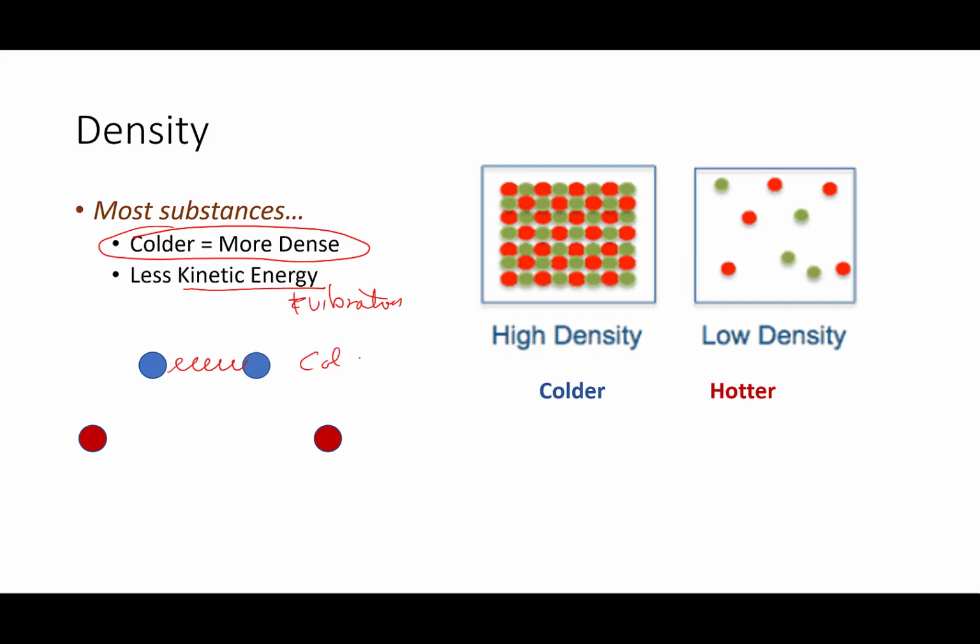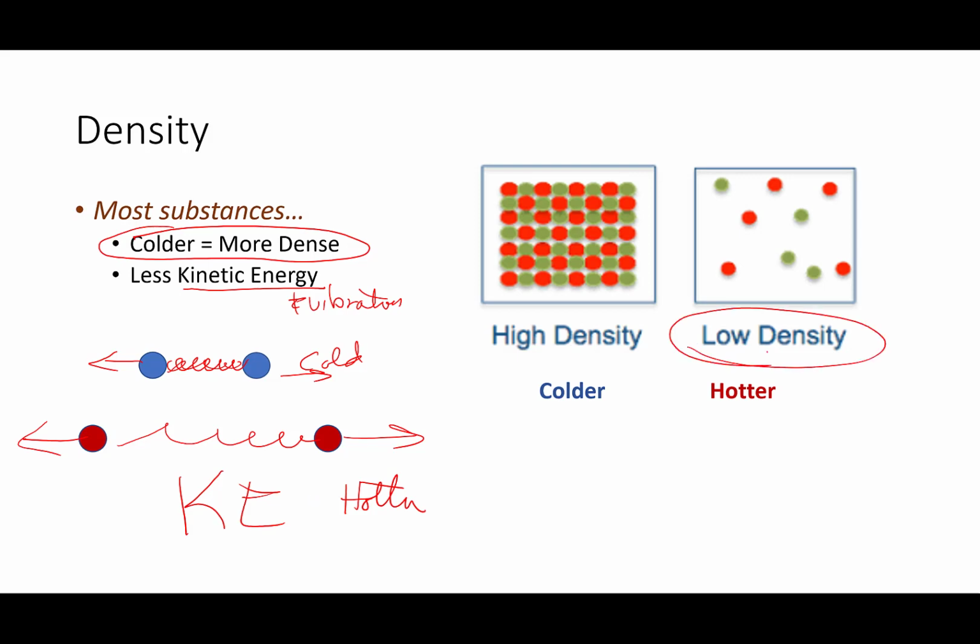And when something is cold, the molecules kind of bounce back and forth due to their kinetic energy and their vibrational energy. When they get hotter and they have more kinetic energy, that bond is stretched out and they're going to bounce further from their rest position. So in a hotter situation, they have a tendency to be lower in density because the molecules have more kinetic energy, more speed, and they're going to vibrate further from the rest position. If you could make something hotter still, it would vibrate even further from its rest position and be even less dense. That's most typical substances.